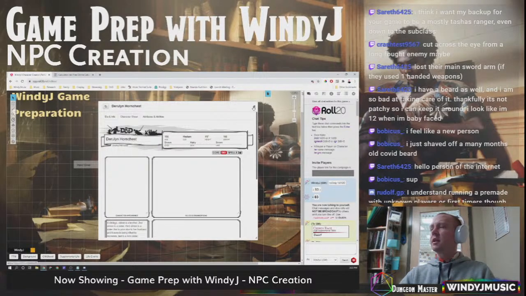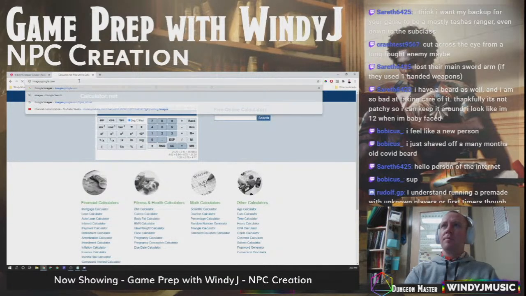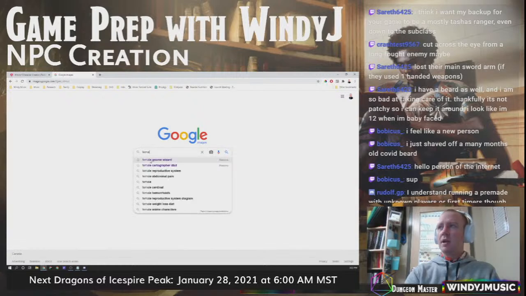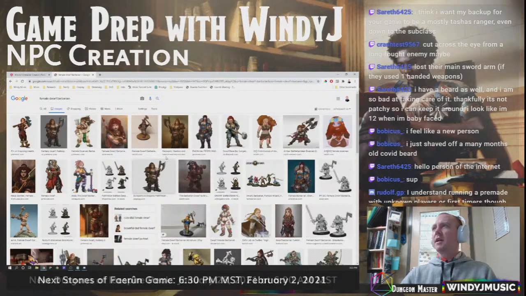Now, I guess the other thing is I get to go find a good picture of a female dwarf and make a token for it. So, tools that I use for that, here we go. Images, Google. When we find one that we like, I try to give credit wherever I can because there's some pretty awesome stuff out there in the interworlds. Let's go female dwarf barbarian. Let's see what happens when they come up with this. Female dwarf barbarian. There's some interesting looking ones here.